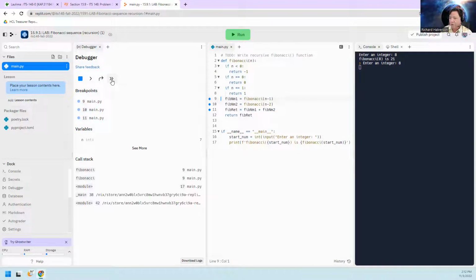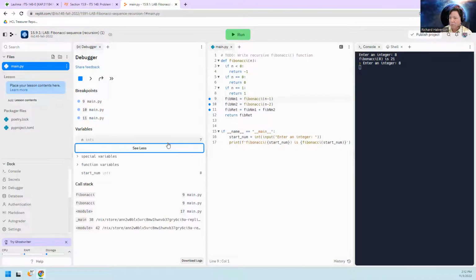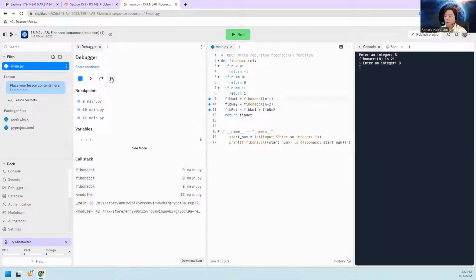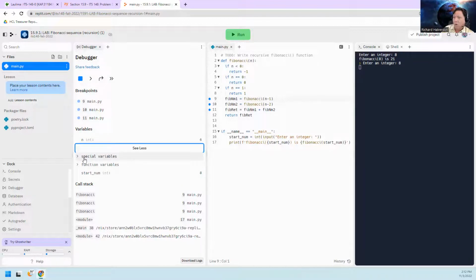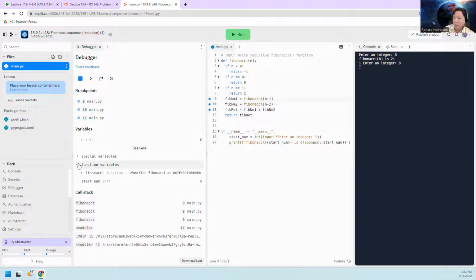So we've got fib. Where's fib num? Are we at 9? Why am I not seeing it? Oh, function variables, maybe. No. Special variables?